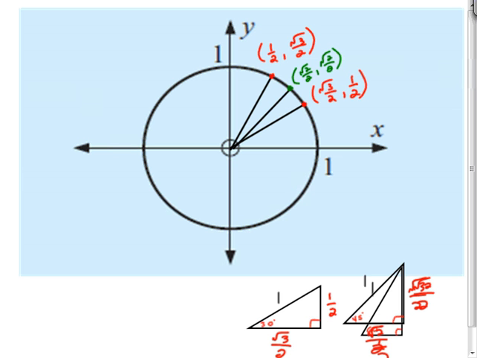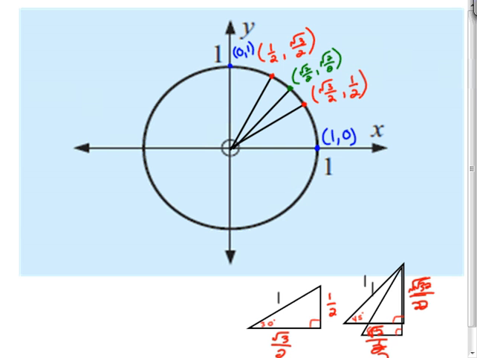There are two other important points that we're going to look at. They're the easiest ones. This is (1, 0), and this is (0, 1). Now I say they're the easiest ones. However, please be careful with which one you're making your 0 so that you get them in the right direction. What you just created is a unit circle that will help us evaluate every possible multiple of 30 degrees and 45 degrees for my angles.